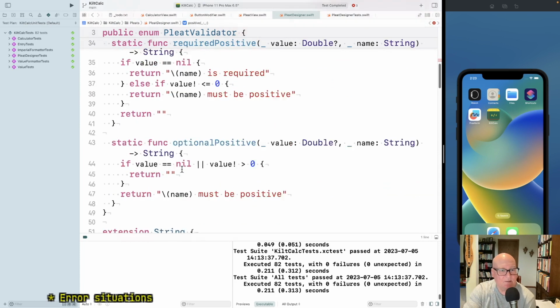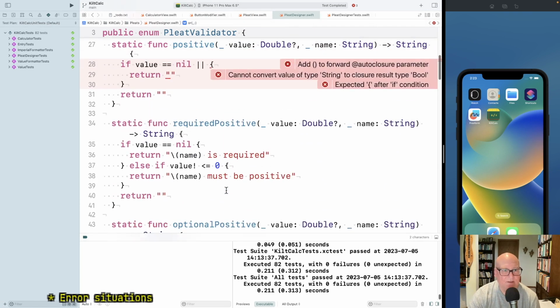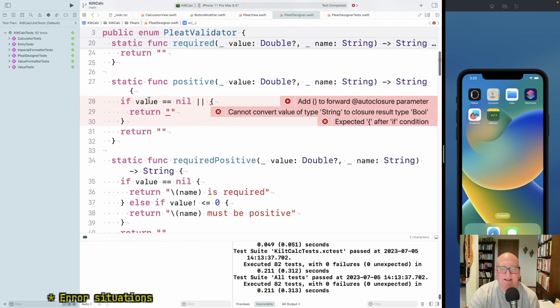Actually, I think that's what I want. If the self is empty, no. Let me keep going on this. If the value is nil, I don't know what I want to do.